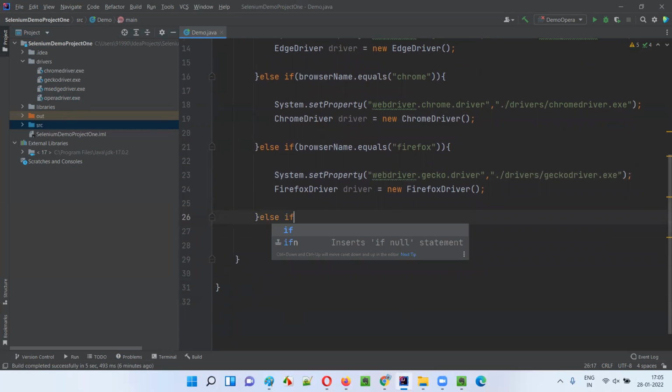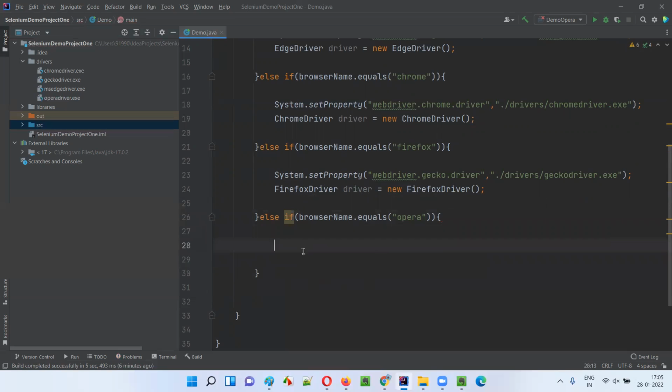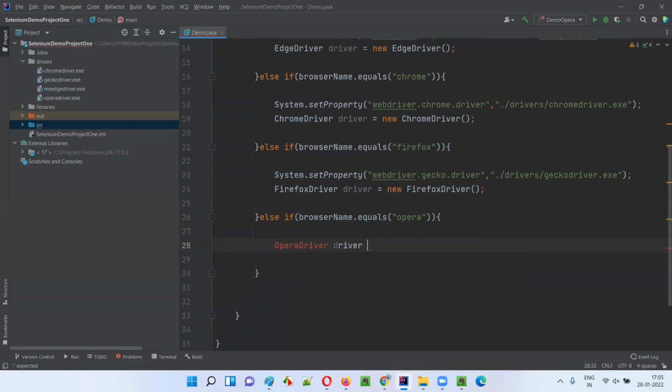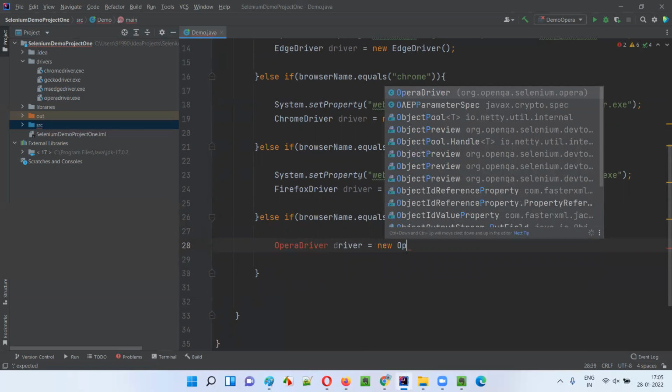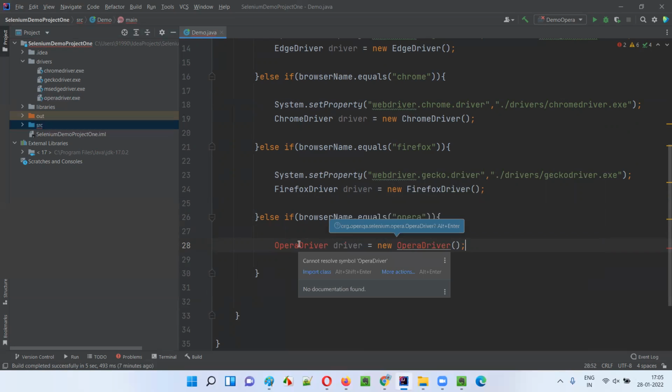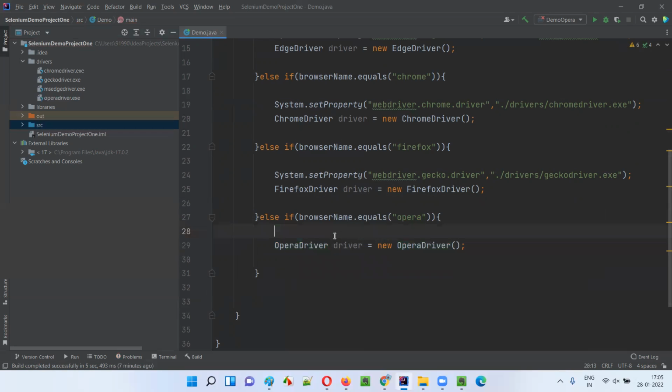Now else if browserName.equals Opera. Opera is the last browser I am going to show in this example. For OperaDriver, I have to write this code: OperaDriver driver is equal to new OperaDriver. Hold the mouse and import. Done.